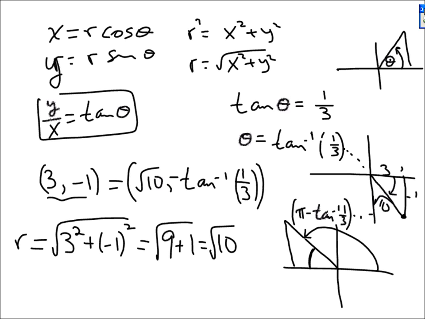It's certainly defined in quadrant 1. The tan inverse of 1/3, or the arctan of 1/3, is an angle in quadrant 1. Don't worry about it. Center it where you want. If you want it in quadrant 2, do pi minus. What if you wanted it in quadrant number 3? Well, then you have to go 180 degrees plus the arctan of 1/3. It would be pi plus the arctan of 1/3.